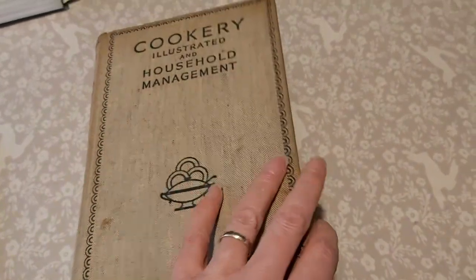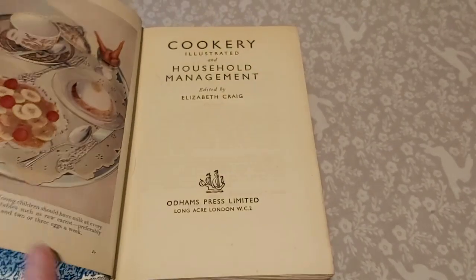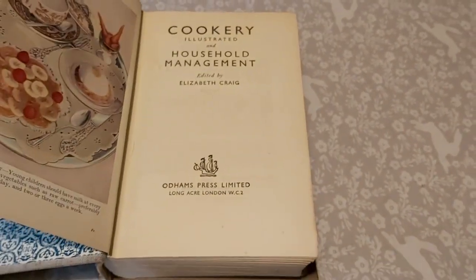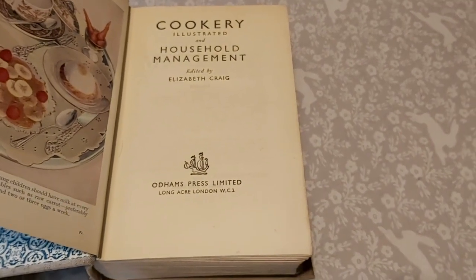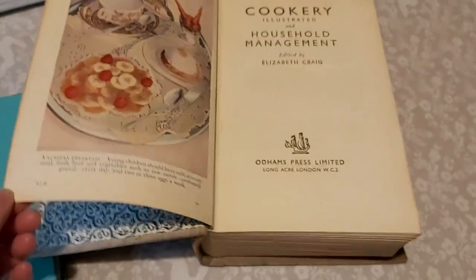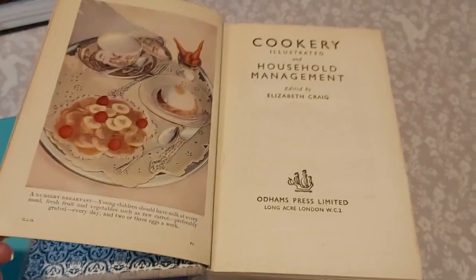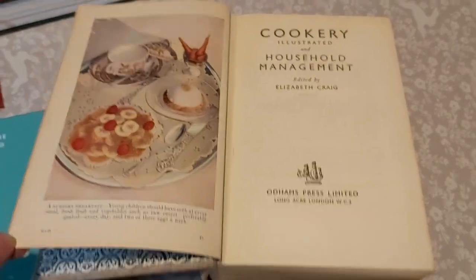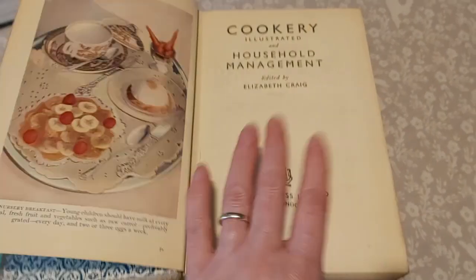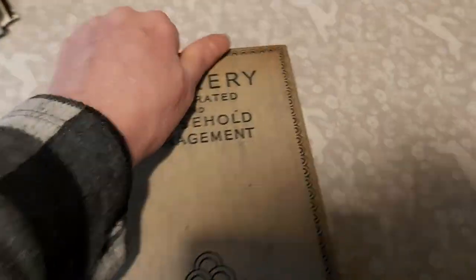So this is what I'm calling an antique cookbook — not really antique, I think it's from the 1920s. This is a lady called Elizabeth Craig and I've got quite a few of her cookbooks. This is Cookery and Household Management — the type of book that tells you you need to get your parlour maid to clean the salmon you fished from the river at the end of your country estate, where the scullery maid does this and the butler does that.